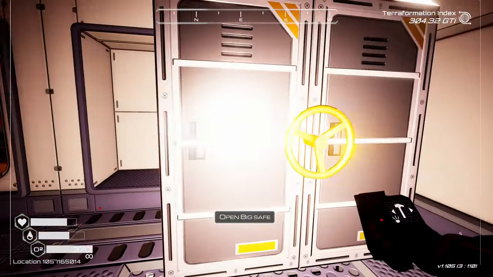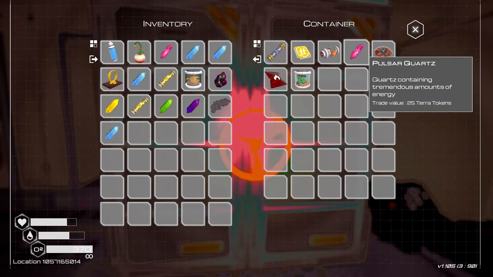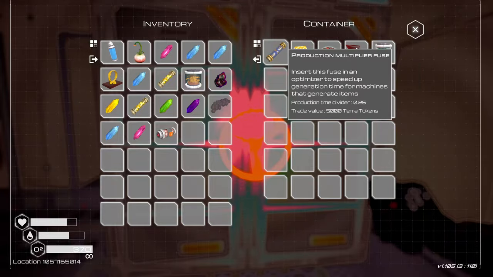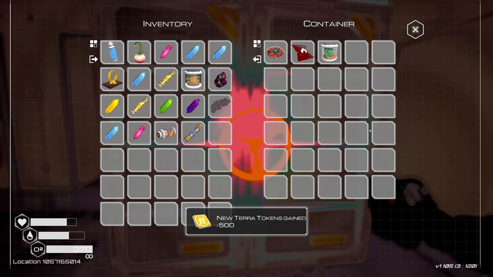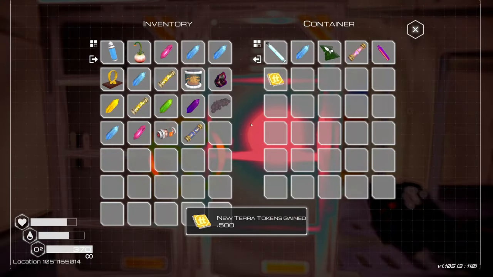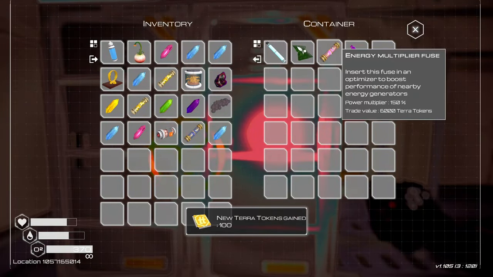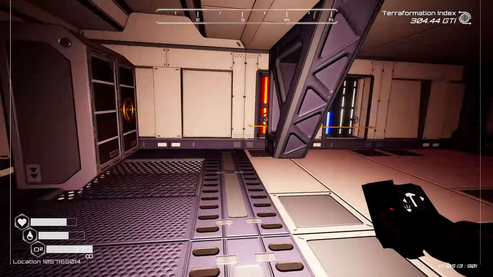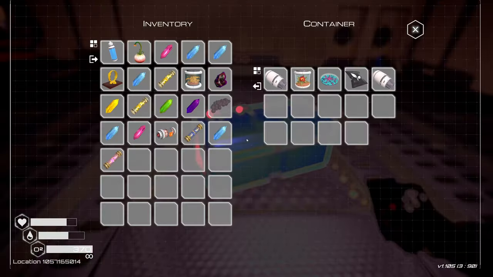Here's a vault. We don't need that. We'll take the quartz. We will take that, and obviously those. We don't need any of this. Teratogen, quartz, another multiplier. So what the hell is that thing gonna open then?